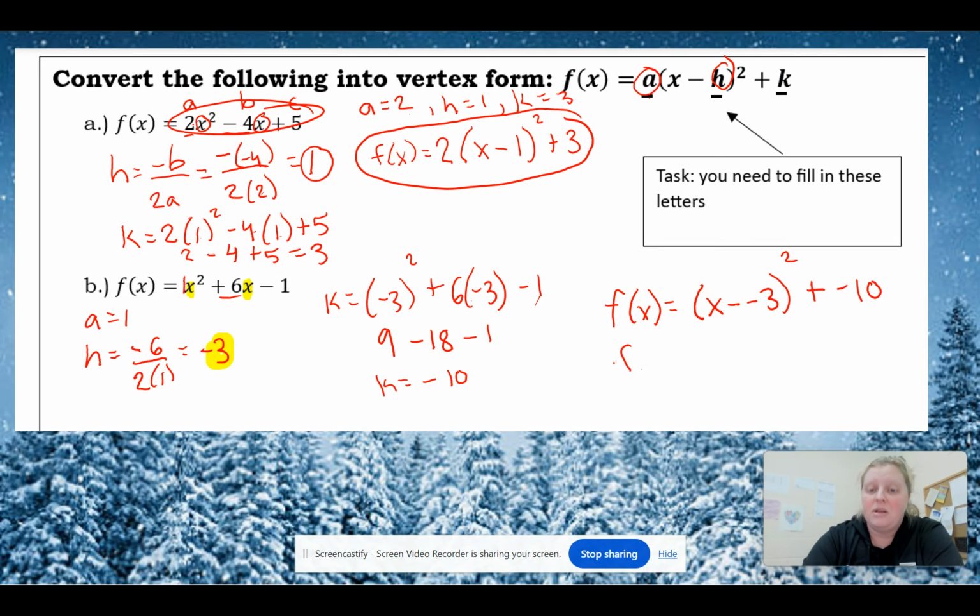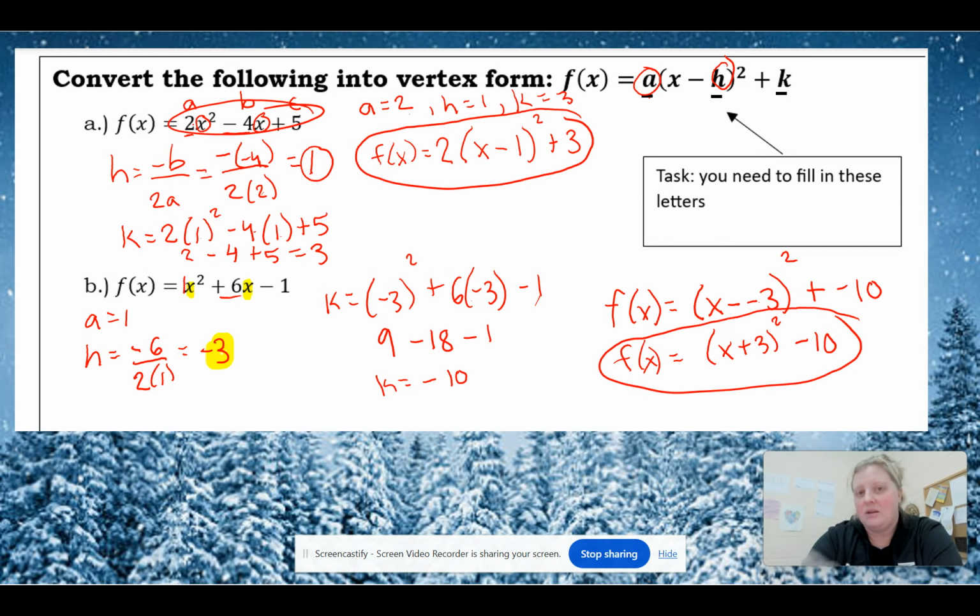Now we are going to want to clean that up again, because if you have a negative side by side, you really should just write plus. So it's really x plus 3 squared. And you don't have to have plus -10, you can just write -10. So that's how you would see the answer presented in a multiple choice question. So I just want to make sure you realize those are the same thing. But we don't want to leave negative inside. You want to change that to plus.